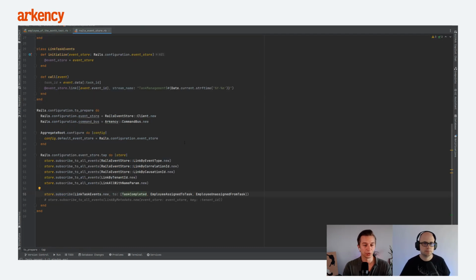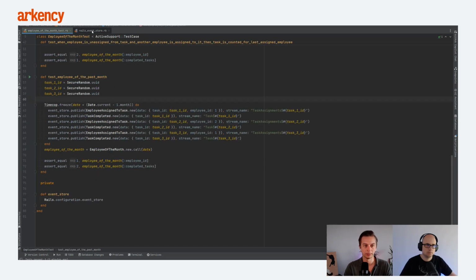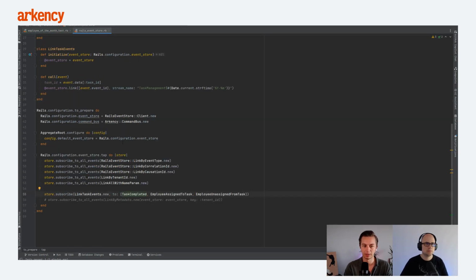There's just one nuance in our current implementation. As I said, we are not saving the result of the projection to the database, and calling the projection this way, for example, to show some table in the production application, wouldn't be very efficient. So the next step would be to introduce some read model.